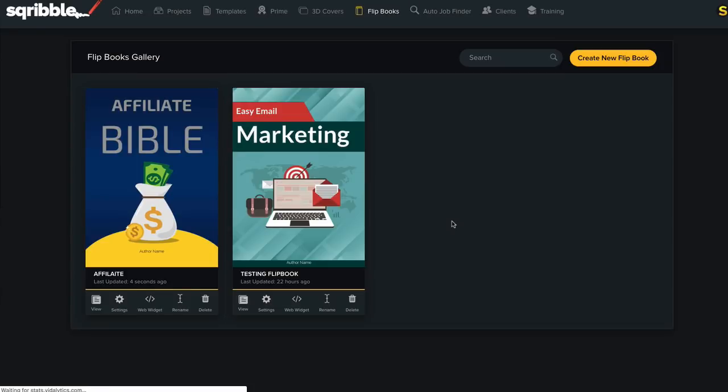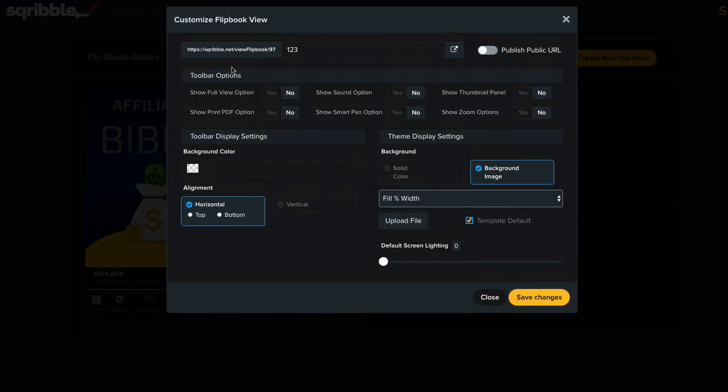Now once this is generated, I'll show you the different things that we can do. Okay, so now we have it created right here. There's some settings that we can use. All right, we can actually publish to a public URL. So if we wanted to send this off into an email, or if you just wanted to put that URL on a button to pop this thing open, you can do that. You can publish it that way.